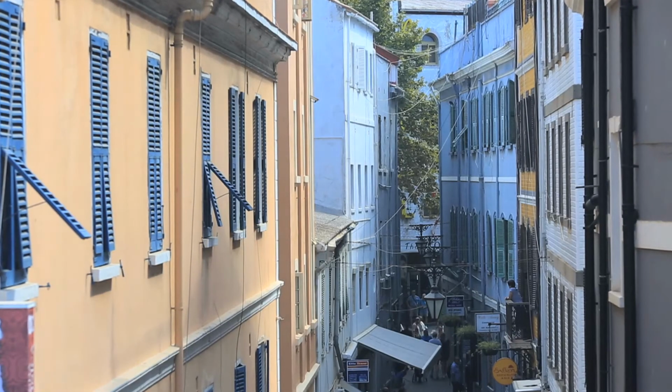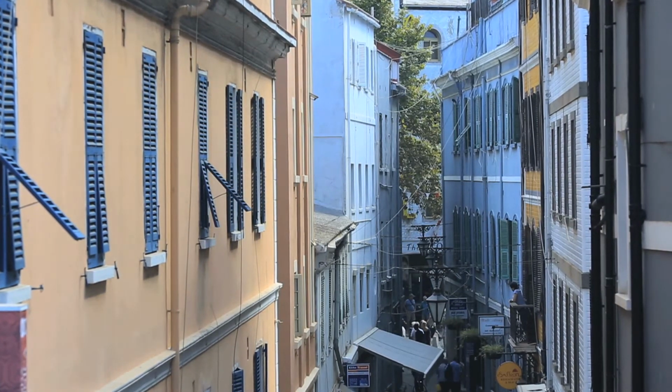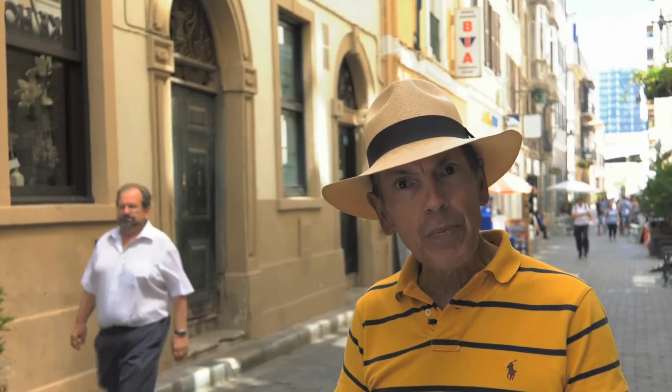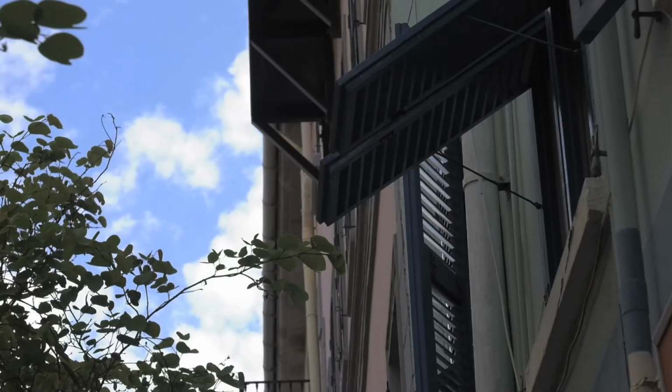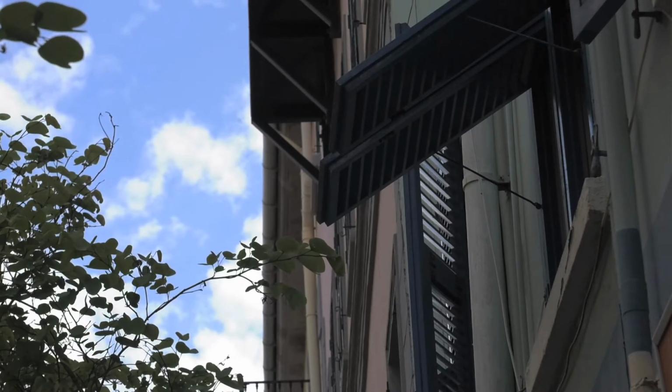Then on the upper floors, Boschetti introduced wooden shutters which were in a Genoese style. These were made by specialist shuttering carpenters, and the feature of these wooden shutters that needs to be particularly highlighted is the flap that they had, which could be cantilevered up. This meant that you could have the shutters closed with the cantilevered parts opened, allowing plenty of ventilation but preventing the sun from coming into a room and making it hot in the long summer days.